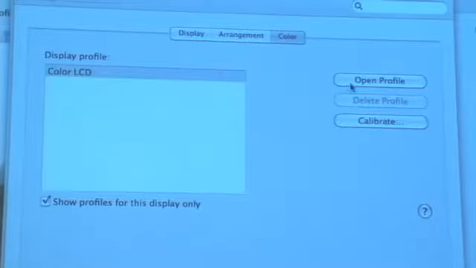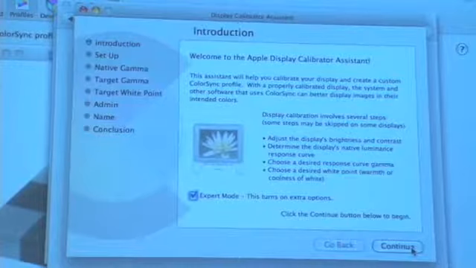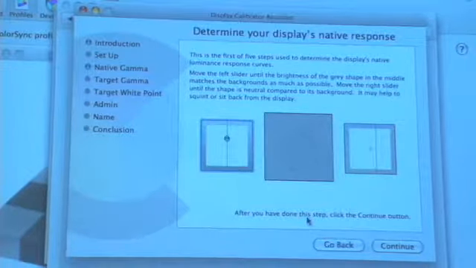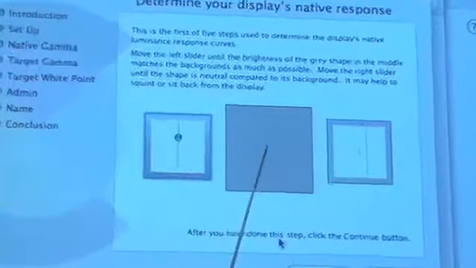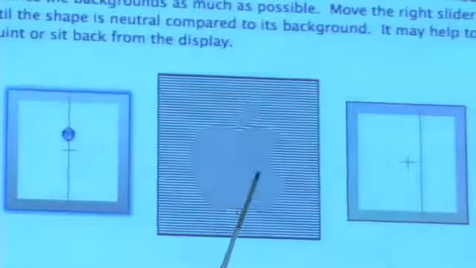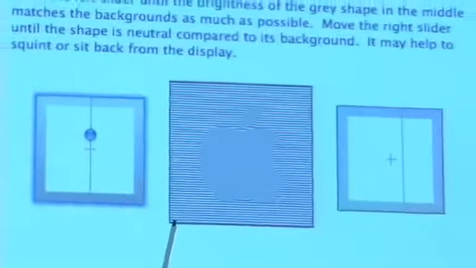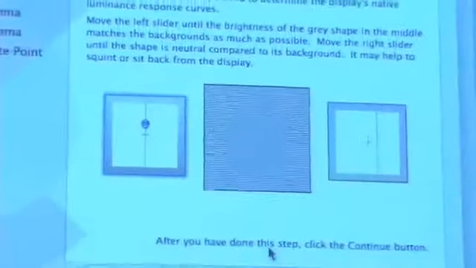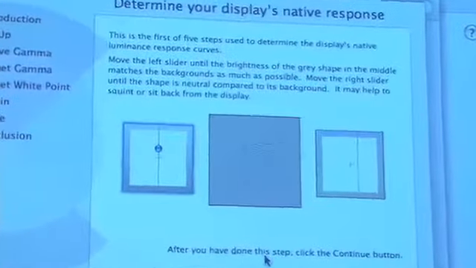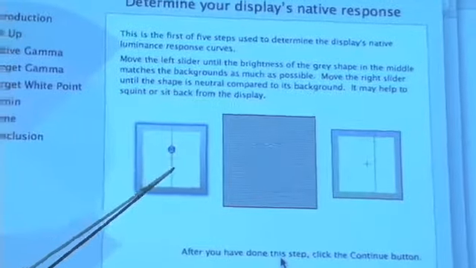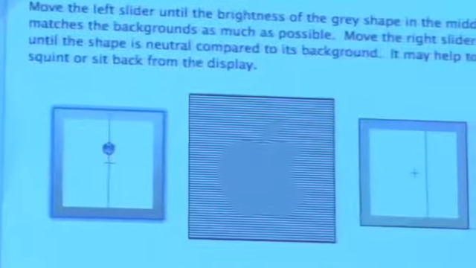And so what happens is you click on that, and I'm not going to actually do it because if you're being careful, this can take you a good amount of time. But you typically see something like this, and they're very cute. They put a little apple in the center, but usually it's just a square or something like that. And you have adjacent to it these lines that alternate from black to white. The whole point of this is that you've got to squint your eyes at it a little bit and try to blend the color. And so what you want to do is adjust the brightness and the darkness of this center part.